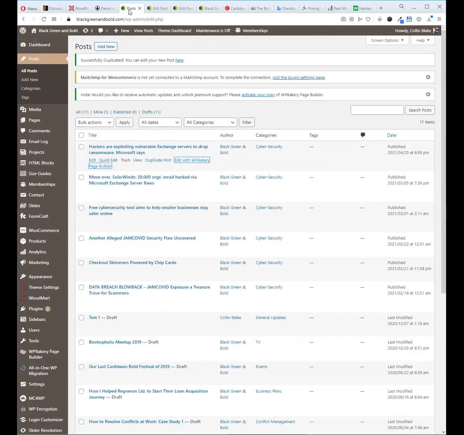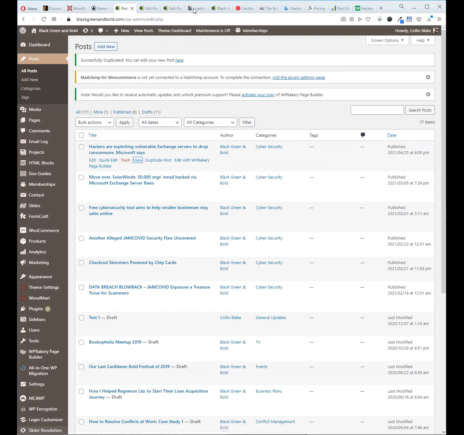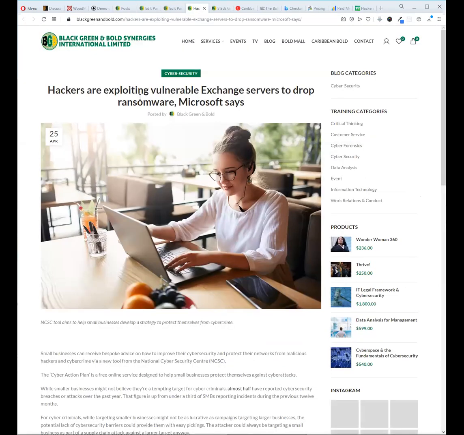Let me open the actual post and show you as well. This is view here. So you see, you have edit, which is back end, edit on the front end, and then you have view. So let me right click and say open this view in another tab. So it's this article, hackers are exploiting Microsoft, right?